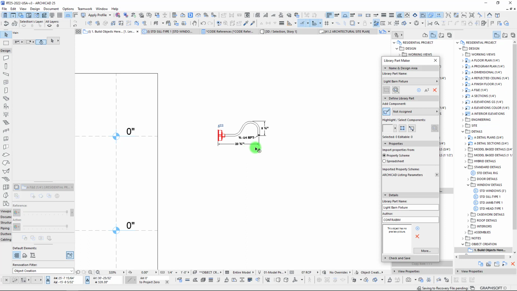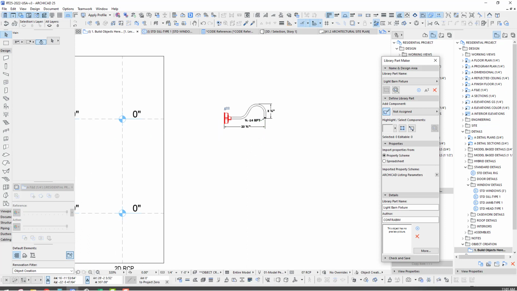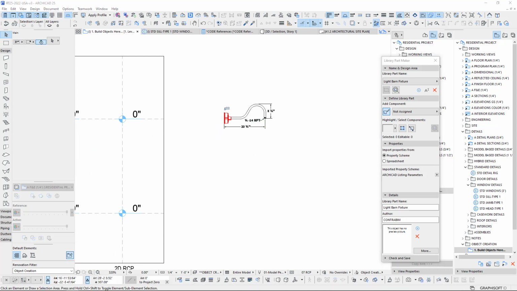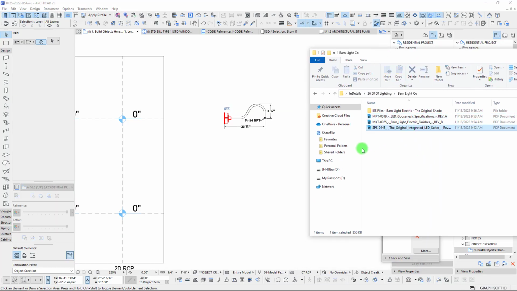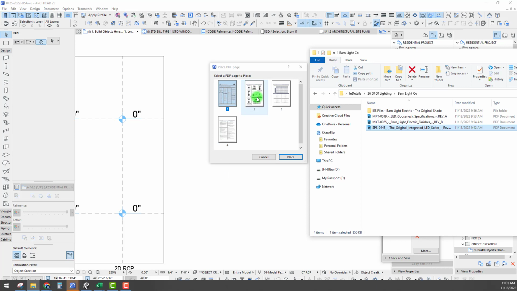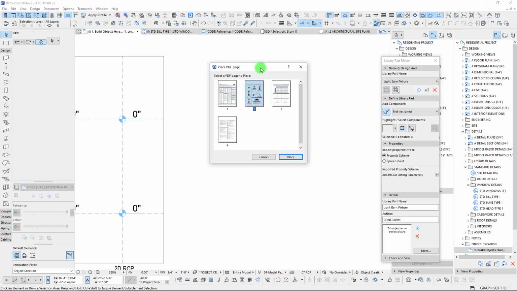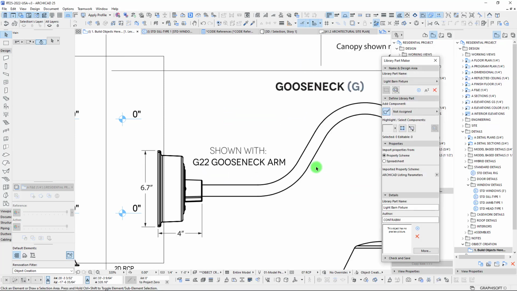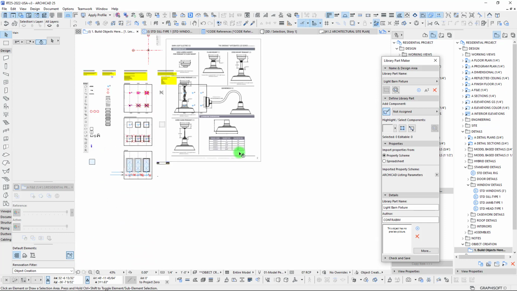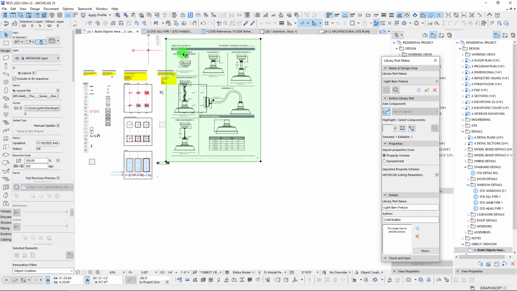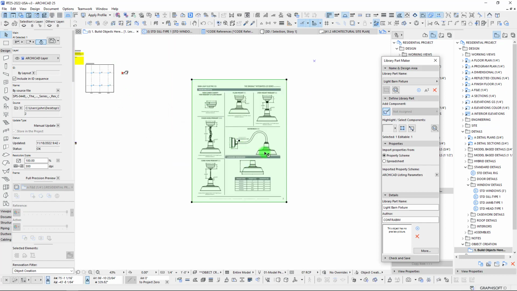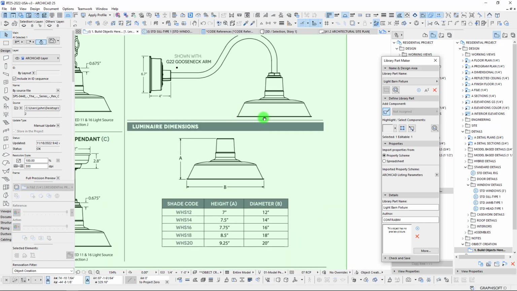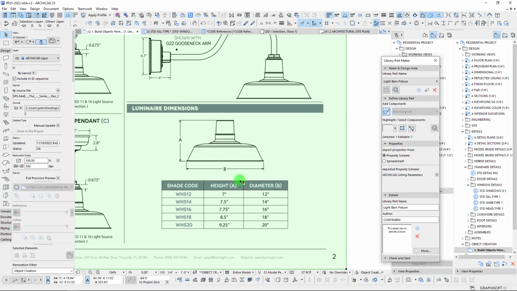But yeah, let's go ahead and get our shade in here as well. So I'm once again going to pull up our reference folder here, and we're going to drag and drop this, and we're going to bring in this view that had those nice shade profiles there. So, okay, so there we go. Once again, this is in the wrong scale, of course.